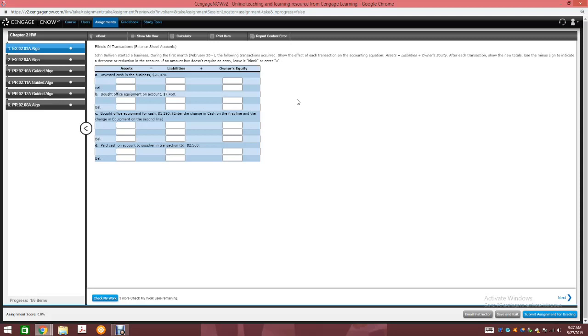Always read the instructions before you start working on the problem. This is what your homework is going to look like. I've already covered what your quizzes and homework are going to look like. Your test is very similar in structure. You'll either have multiple choice or questions like this, and you'll have the time allotted.